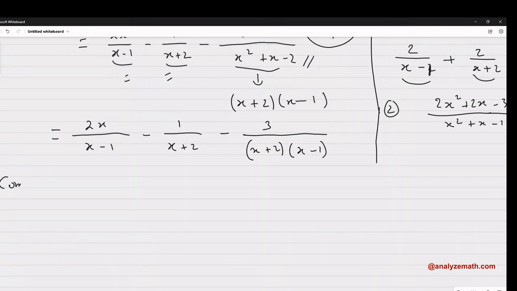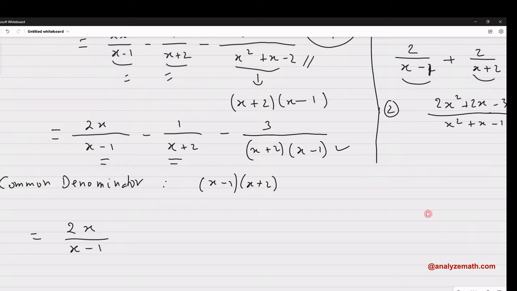Good. So what's going to be the common denominator? The common denominator here is going to be x minus 1 multiplied by x plus 2. It's already here, so we need to create it here and here. Now, how do we do this? Let's take 2x over x minus 1, multiplied by, now we have x minus 1, what we need in the common denominator, x plus 2. We multiply by x plus 2, top and bottom. This is like multiplying by 1. This is equal to 1. When you multiply a quantity by 1, you don't change its value.